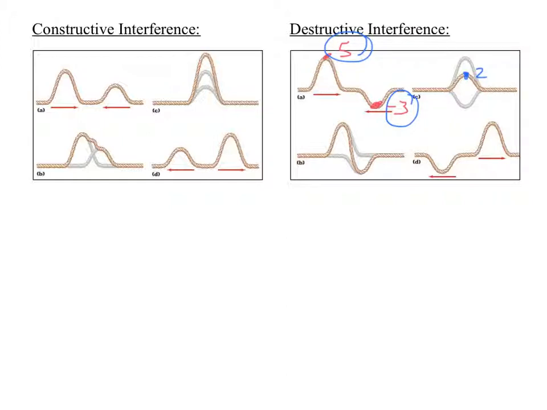And then after they pass through each other, they come out on opposite sides again. This one had a positive 5. It still has a positive 5 afterward. This was a negative 3 moving left. It's still a negative 3. Now it's moving left, but on the other side over here.